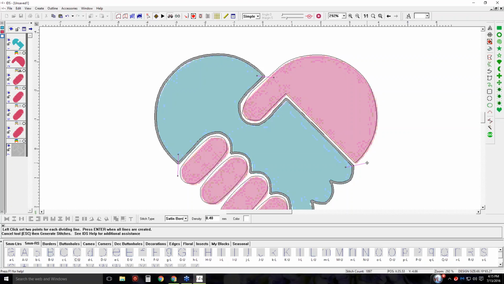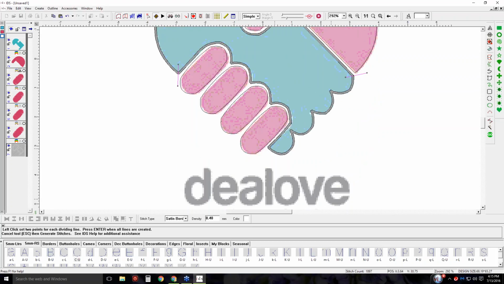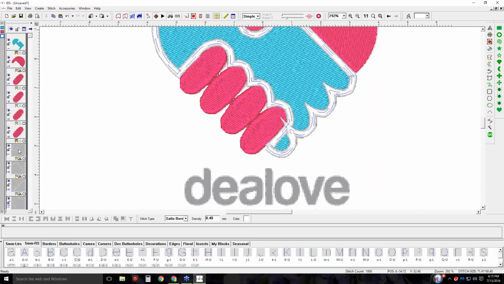Left click and drag across that point there. And the same thing over here. I don't need any of this around the pink. So I just left click, drag across, place another left click, and then I press Enter and Escape. And the only way I'm really going to find these lines is if I go ahead and generate. Let's see what came up.